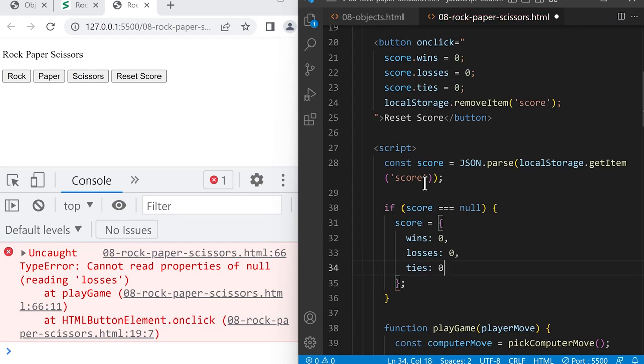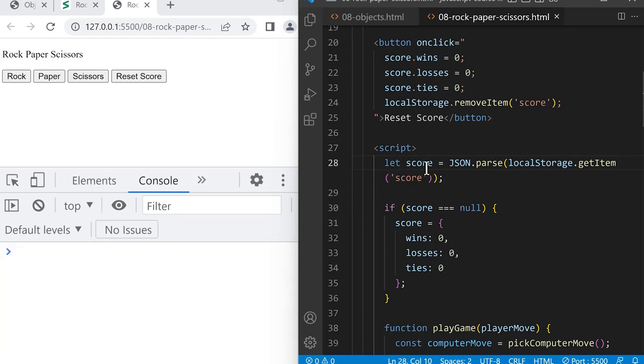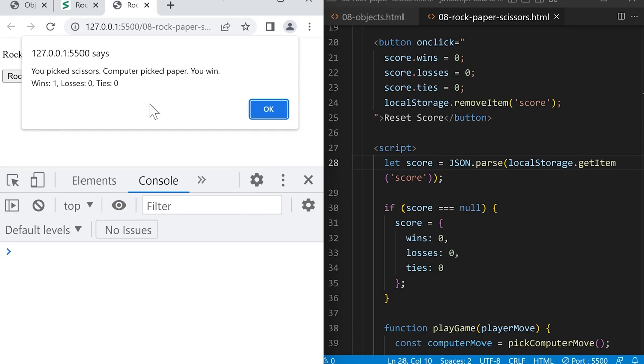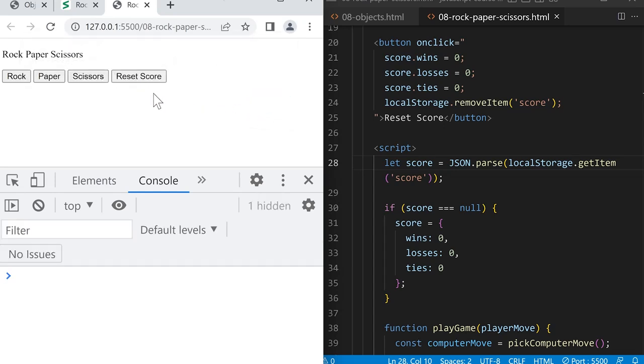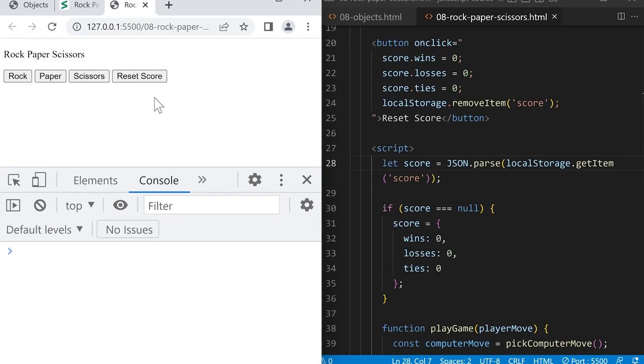And remember, if we need to reassign a variable, we have to change it from const to let. If we save, the score will be null because we removed it earlier, and now this will give it a default score. So everything should work as before. If we play the game, you'll notice that the score starts from 0, or this default score, and everything is working again. So that's how we create the score feature in the Rock, Paper, Scissors project, as well as the reset score feature. Next, we're going to use some shortcuts to simplify our code.